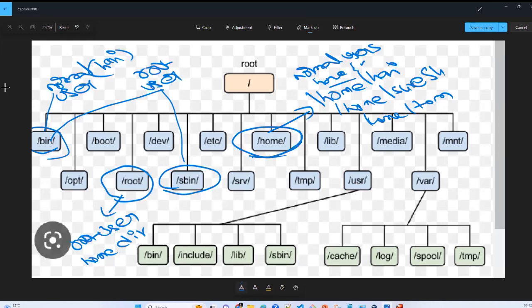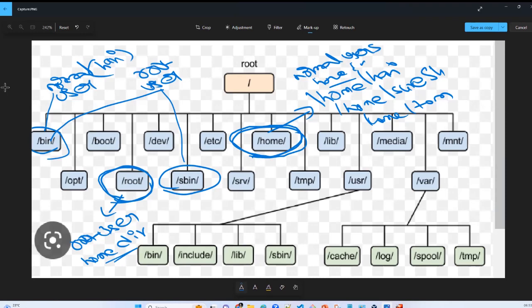So why /home? If you create a normal user, the home directory is created under /home. A root user's home directory is /root. /home is for normal users, and /root is for the root user.